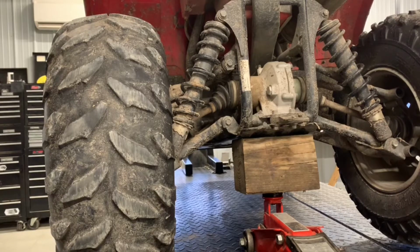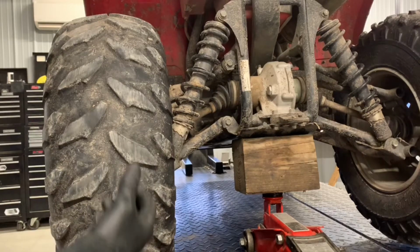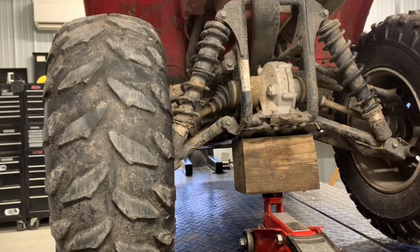But a little more difficult of a process, not hard by any means, but certainly more difficult than replacing just the entire axle is replacing the boot. They're just a little more involved, kind of a greasy job, a dirty job. It's just a little time consuming, but I'll walk you through every step of the way.